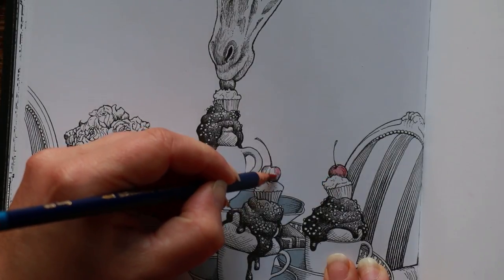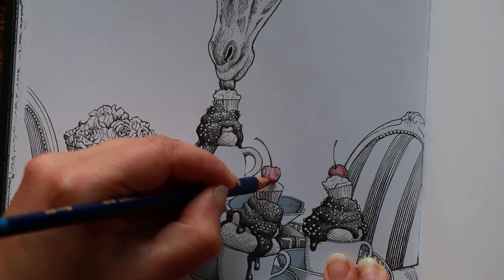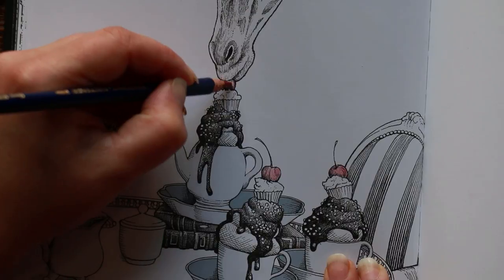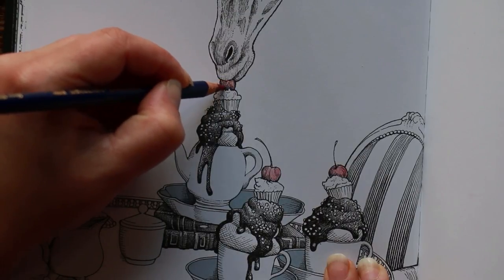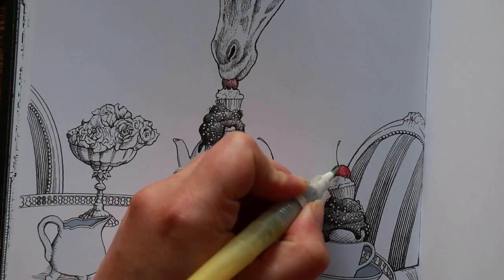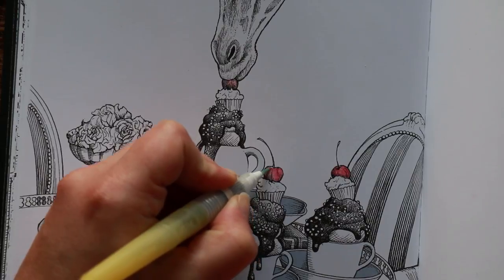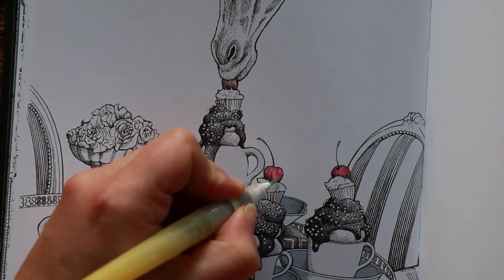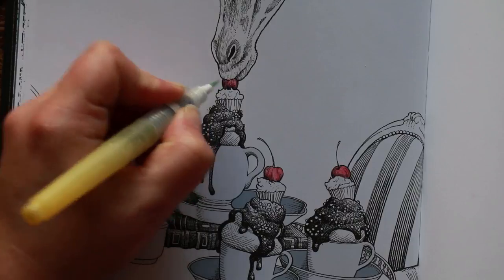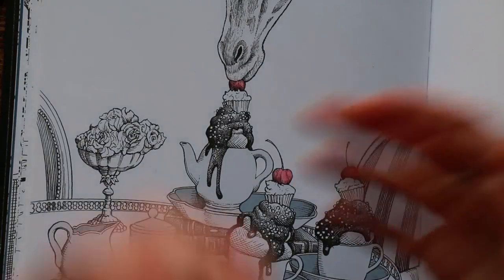I'll just do them all together. As usual, no pressure, just let the pencil go over the paper. We can go back in with subsequent layers because we have learned that this type of pencil layers up really well and the paper will also take it within reason. So we don't need to go crazy. Just get that nice first layer down. And again, it's actually easier to work in smaller areas, especially if you're just starting out with Inktense, because you don't have to work quite as quickly. So that's a tip for those of you that are new to Inktense. Start with smaller drawings with small areas in them. And that is going to help you significantly just until you sort of find your feet with them, so to speak.